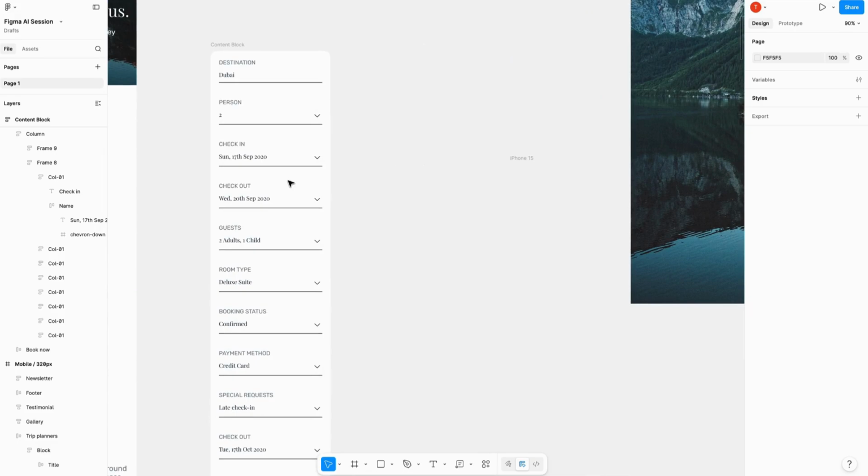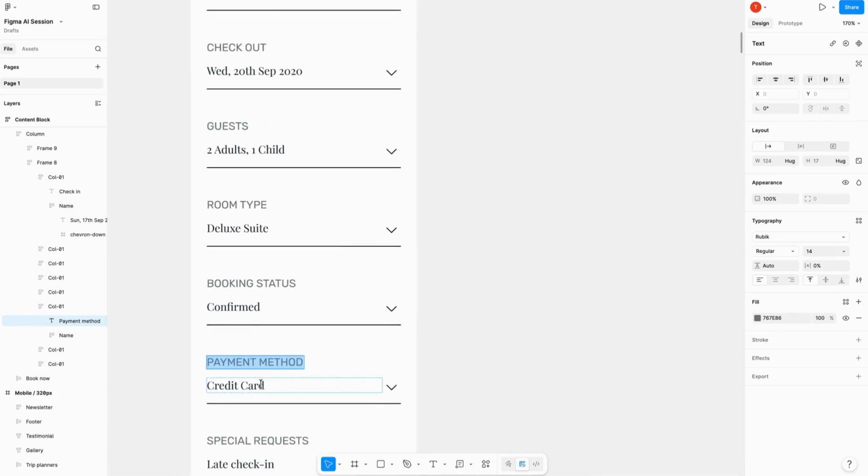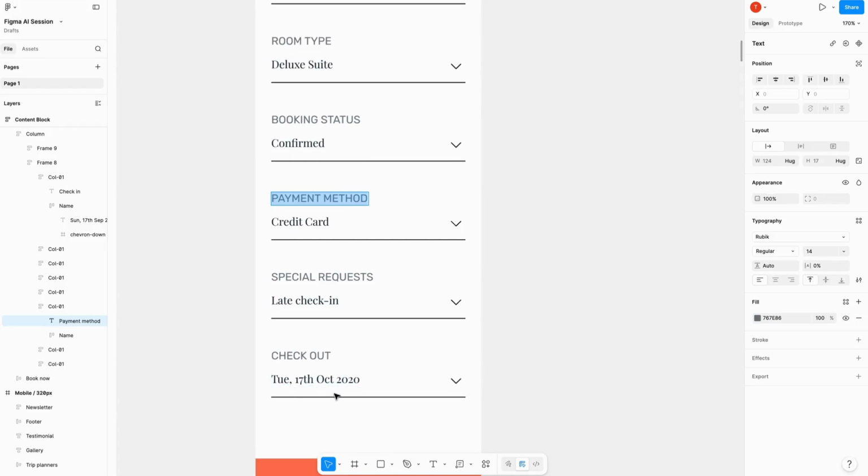So that's how you can use AI. And if you want to change any text here, you can change it with AI. For AI, we can have another session where we will talk about AI only, and cover all the AI tools in Figma.